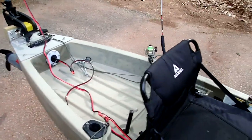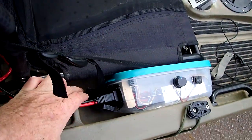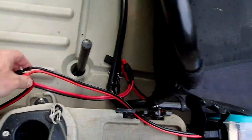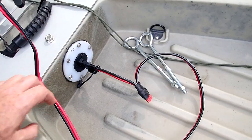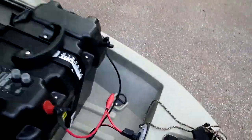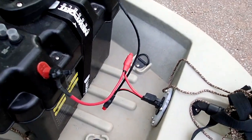All right, so I have everything hooked up, and I'll just run through real quickly how I do that. So from the motor, the cable runs right into the back. One of these plugs I have labeled for the motor goes into the pulse wave modulator, and then the other cord that comes out of the pulse wave modulator goes back into this port. This is where the wire for the battery runs all the way underneath the boat and comes all the way up to the front, where I put another plug. And I made a short little cable for the battery here. So I plug it into this outlet here, hook the battery up, should be good to go. Let's give it a test.